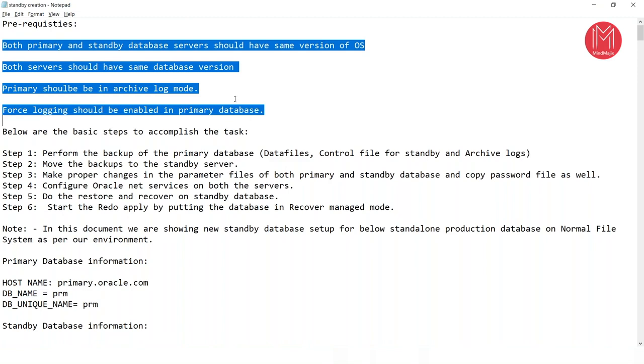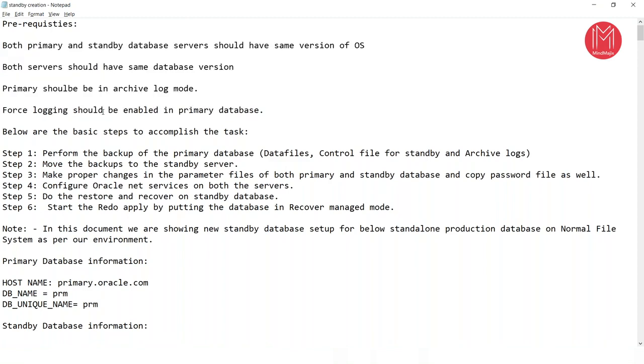The next prerequisite is force logging. You should enable force logging in the primary database. This is mandatory. Let me tell you why we need it. The primary purpose of enabling force logging is to capture all the changes of the production or primary database.